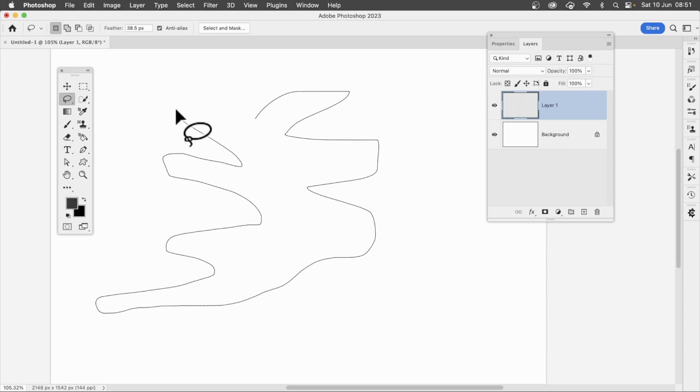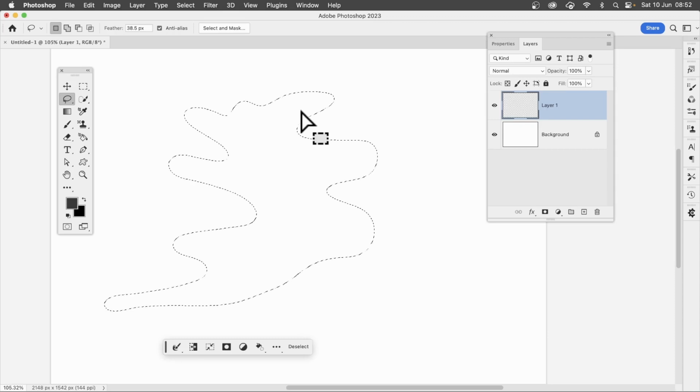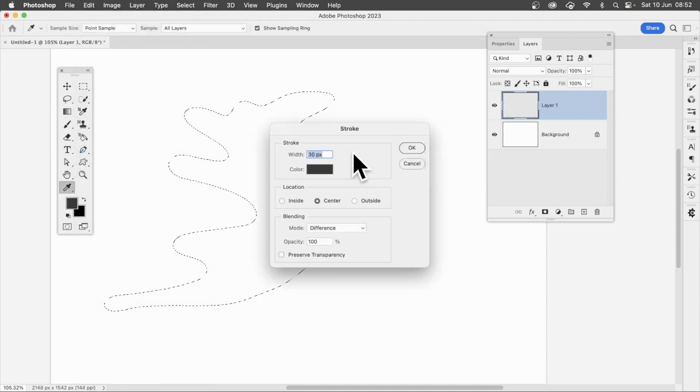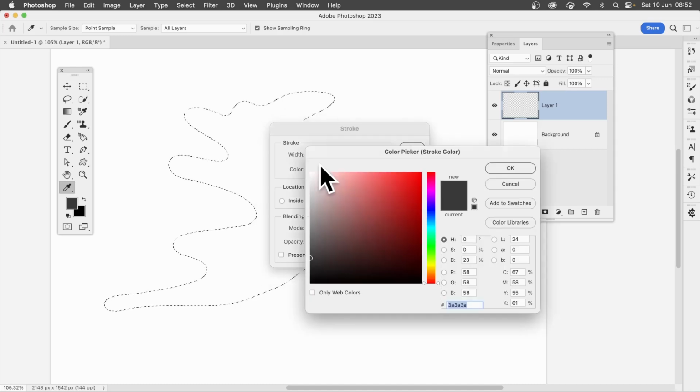Because what I'm going to do is apply a stroke to that. Now you could of course do this by brush strokes, but I actually prefer using this feather and selection approach. Create some great little shapes and designs. So edit and go to stroke. Now in the stroke, you can set up the colour. Go for a grey, and I'm just going to go for a variety of different greys because you can apply it 5 or 6 times.